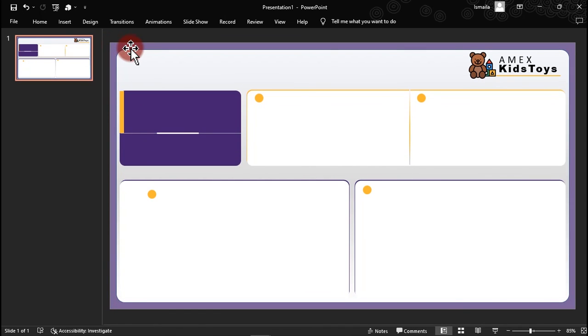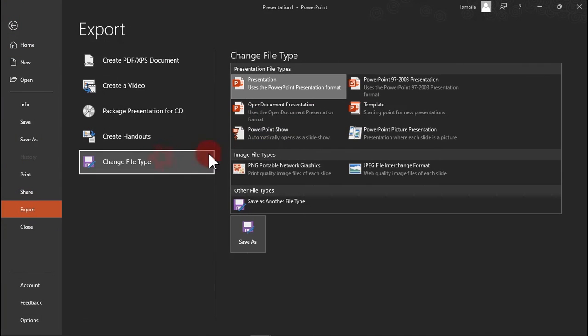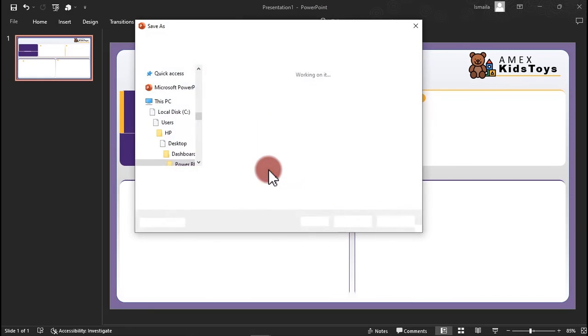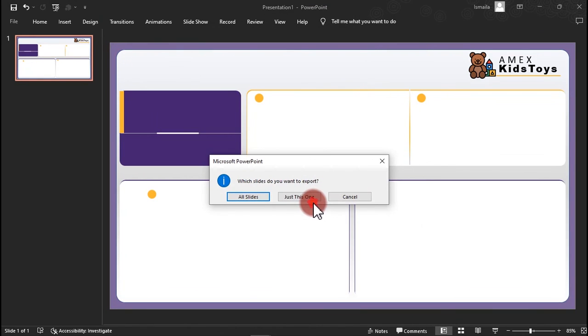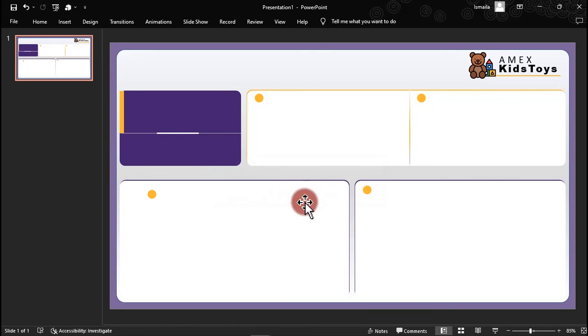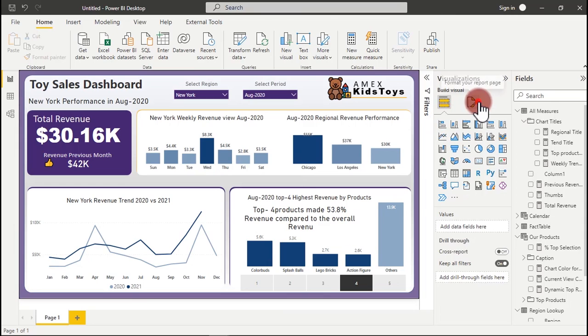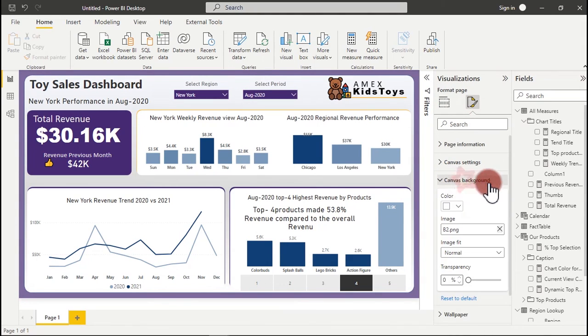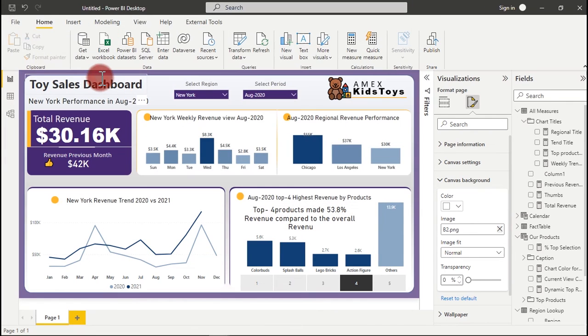So you can save this, and now we can just go ahead and click on export. Click here, select the same format, and here we go. Click on this and replace that with this, and click on OK. We can now go back to our Power BI and select this. Go with this and canvas. Double click on this and make a change. What do you say? This is it, right?